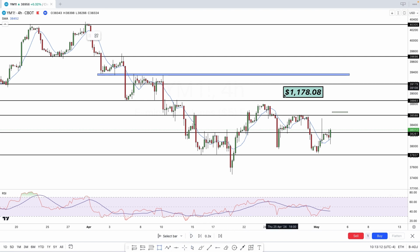Before that, I'm going to show you that we have a resistance here on top. This is where we are right now, at 38,112, and this is where I want to be. We had just made a new low, and we are now bouncing from the moving average, creating a new higher low, and possibly reaching this target on the left of resistance. So let's press play, and that's what we have until now.